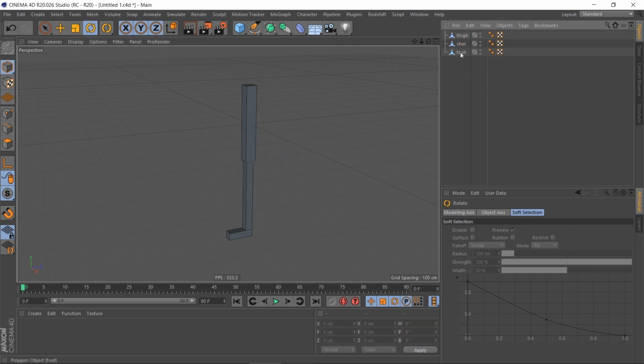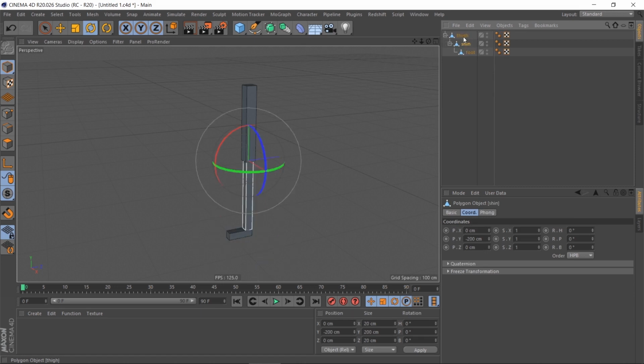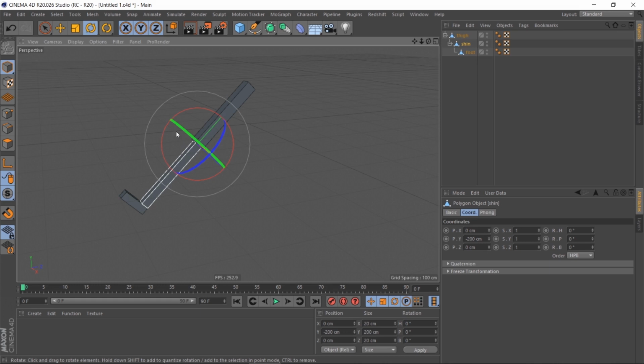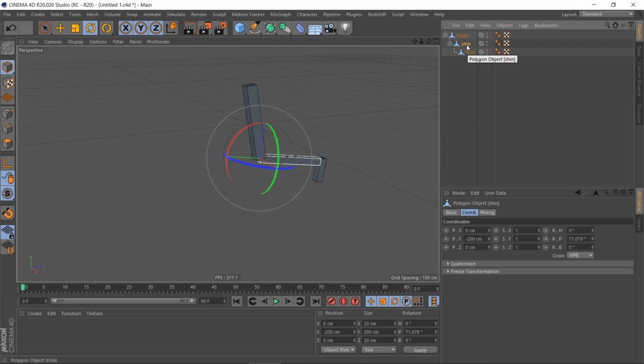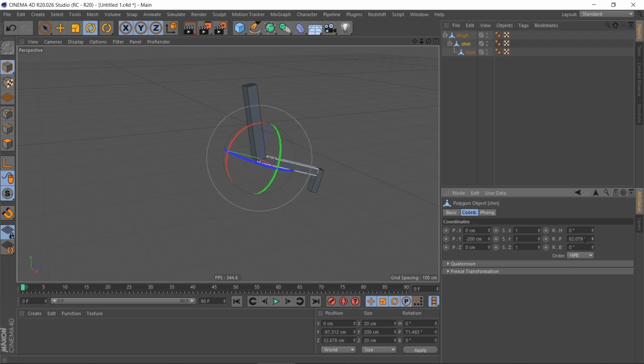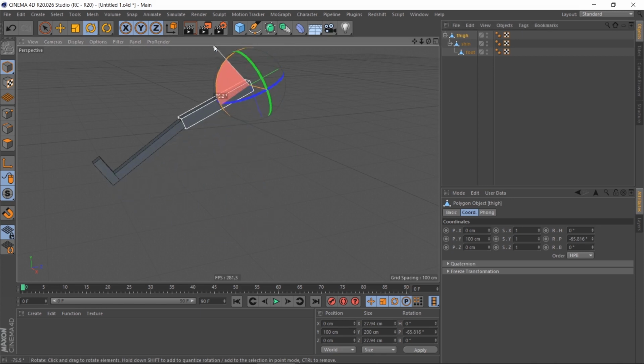If I move the foot into the shin and the shin into the thigh, they will inherit the transformations of objects higher in the hierarchy. So in this way, it is convenient to set relationships of object transformations in a scene. Objects higher in a hierarchy are called parent objects, and those lower are called child objects. That is, the thigh will be a parent for the shin, and the foot will be a child. Note that the Coordinates tab contains the object properties relative to a parent. And if I rotate the thigh, the shin coordinates will not change in any way.